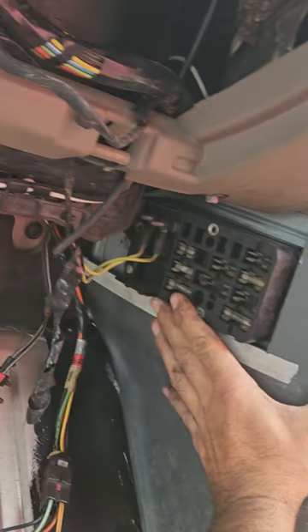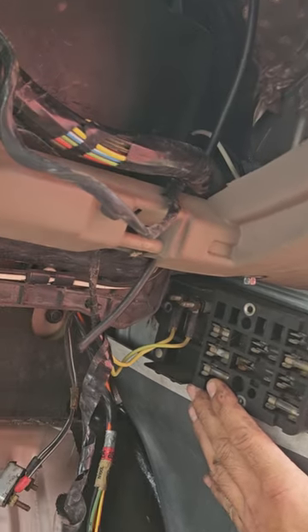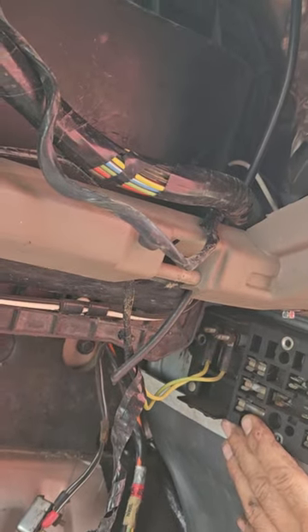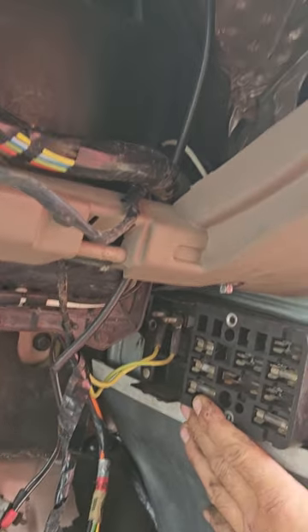I notched our kick panel out and that's pretty much how it's gonna be. You see how it kind of hangs down a little — it's exposed. I'm okay with that because the heater hangs down. You can make a cover or whatever, but our wire harness runs up and this can run in the exact manufactured position, and everything comes out and snaps into our original gauges, snaps into our original heater. Not bad.